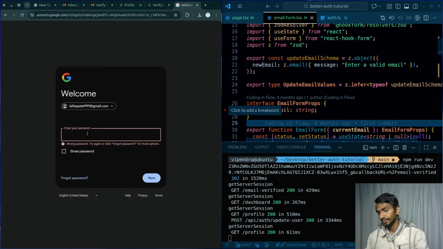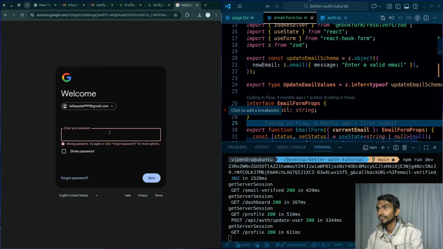Interesting. And wrong. I'll have to click on forgot password, and then I'll have to go to the mobile to check that.